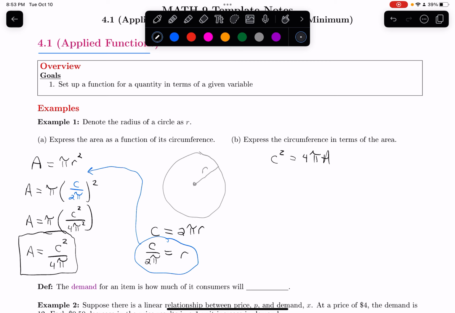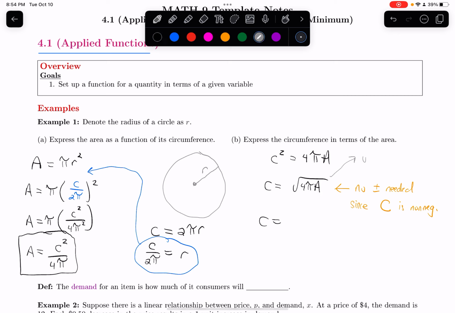And then I can square root both sides, so c equals the square root of 4 pi a. Normally when I square root both sides, I need to put a plus or minus. For this one, there's no plus or minus needed, because the circumference cannot be negative. It wouldn't make sense for that length to be negative. So my circumference is non-negative, and it wouldn't make sense to put a minus there at all. So it's just the positive root. I can simplify this a little bit more, because if I'm multiplying terms, I get to distribute that root.